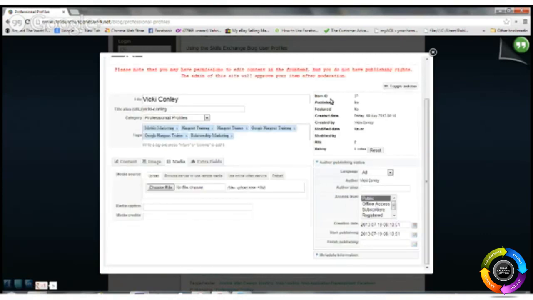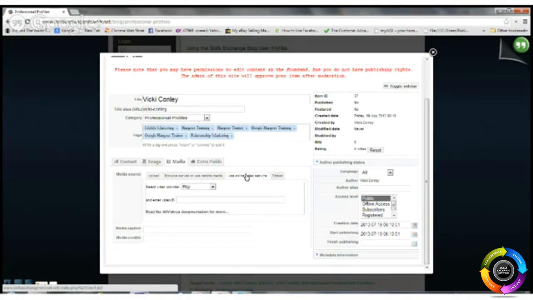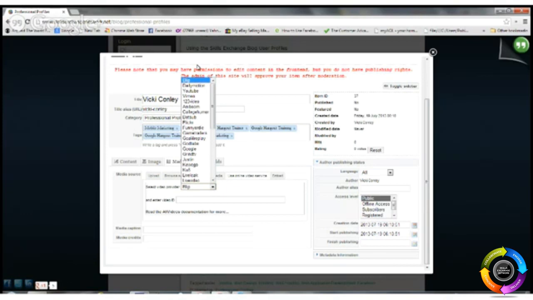That's right. And on the media tab, you'll see sub-tabs. One of them says use online video service. Click that for me. And then underneath select video provider, select YouTube. Now what you can do there, you don't put the YouTube video URL in, you just put the ID of the video. So if you wanted to put a promotional video up here, you could put that there and it appears at the bottom. Yeah, I do want to do that. I just haven't made one yet.